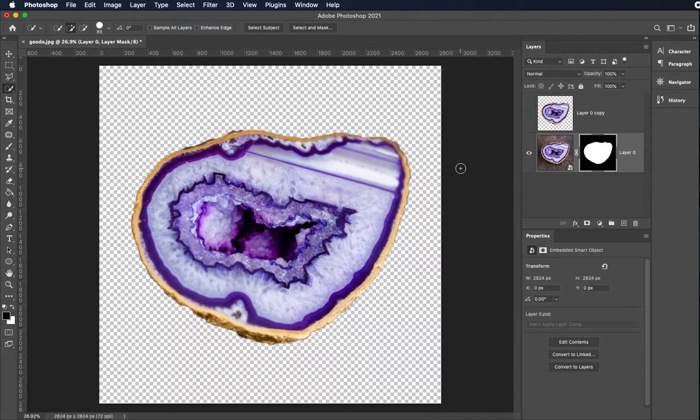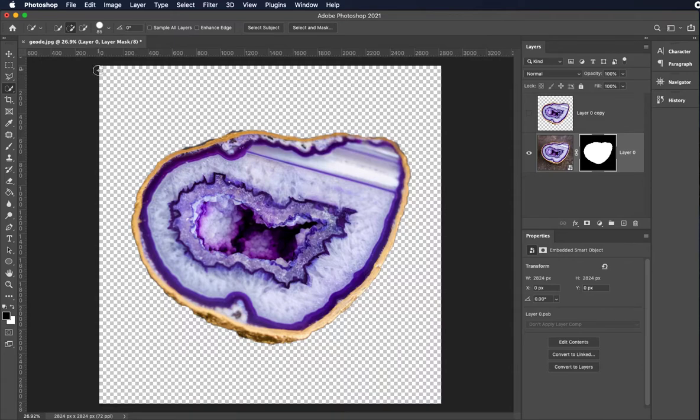What I did here, if you notice, is that my original image is not being edited. I did not delete the pixels. I hid the pixels, okay? They are hidden now. And if we use the logic behind the colors, it means that everything that is black will be hidden and everything that is white will be visible. But my original image here is not affected. Okay, so a layer mask is a separate layer that is linked to my original image that works with black and white to hide parts of my image.